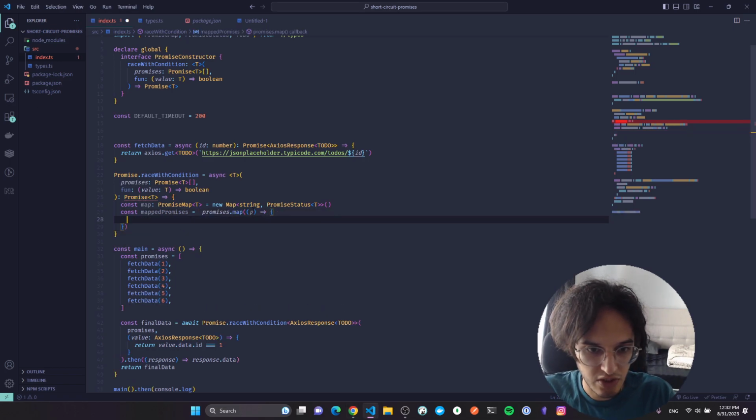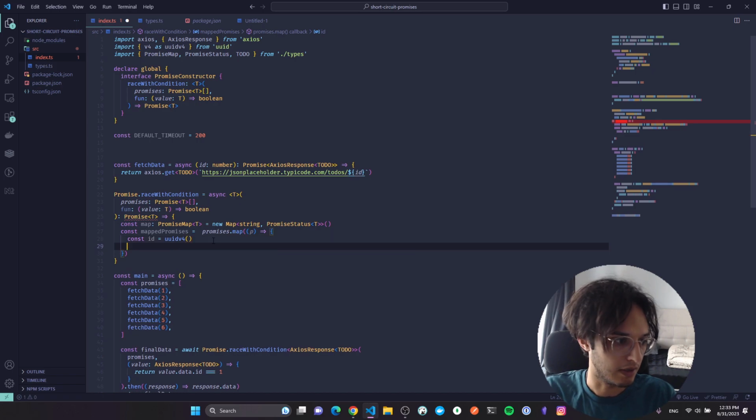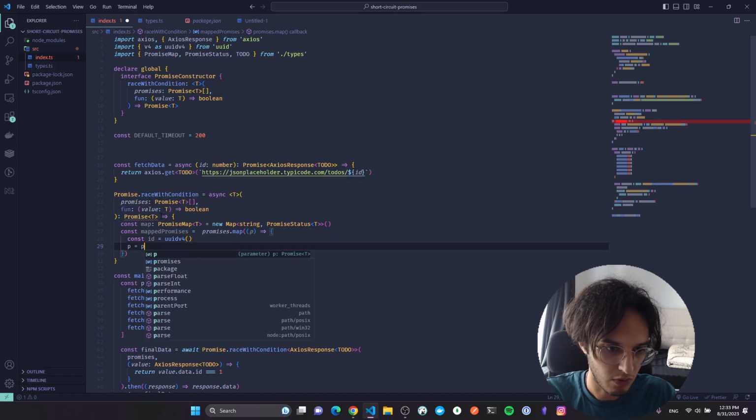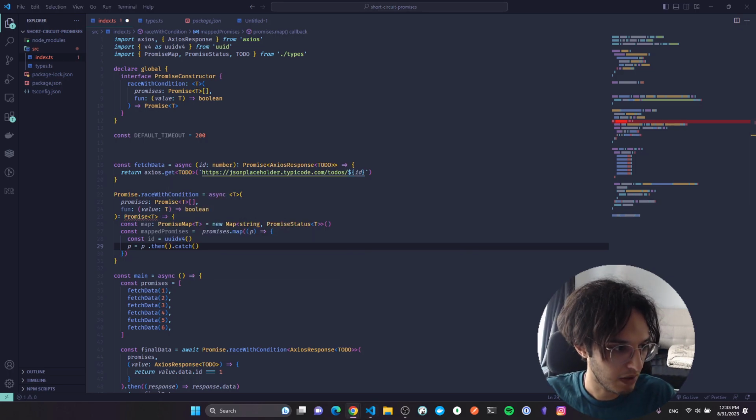And I will just call it p because I know it's a promise, and you can hover and find out. I'm gonna generate a UUID. And this will be this. And now I'm gonna say p equal p. I'm gonna map it to then and to catch. And I'm gonna do the same thing on both places, or very similar thing.